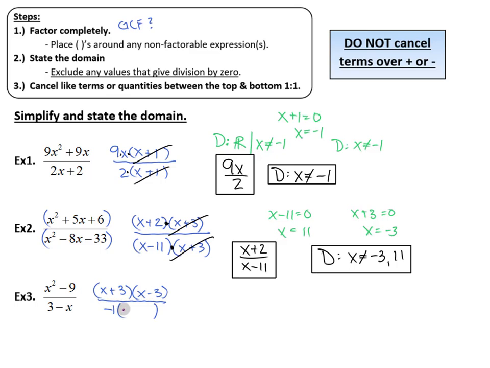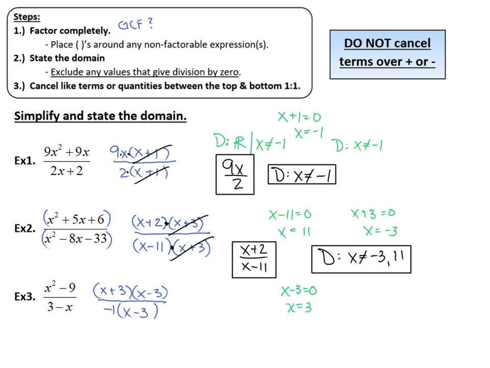If we do that, that makes our x positive, and I'll put it in front just to match the form up top, but that would also make our 3 negative. Dividing each of these by -1 would just change each of their signs, and now we can see we will have some common factors to get rid of. Okay, but our domain: what would make the denominator 0? Well, -1 will never be 0, but this expression could be 0. When does x minus 3 equal 0? When x is positive 3.